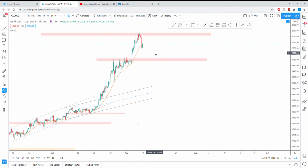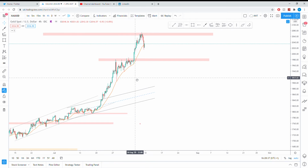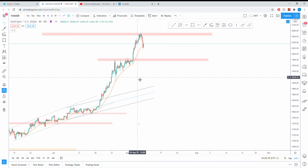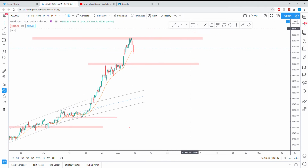However, I am still waiting for this to come into fruition, and for me it needs to do multiple things. We need to first start to see a lot of bearish structures together, and it needs to be heavily impacted, and then I can start drawing some trend lines in and further bring in some evidence. So until then, I'm not going to talk about any selling opportunities, but for the time being, I will discuss any buying opportunities. So again, we are looking at this retest potential level here.